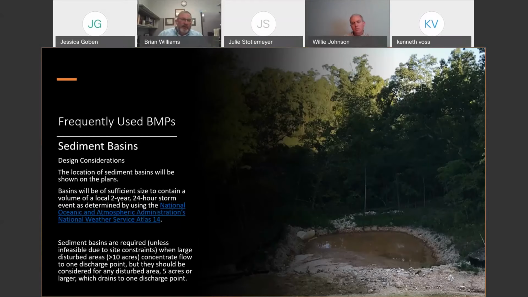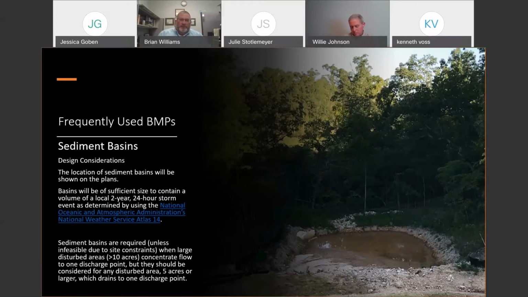So I hope that answers the questions. I encourage you guys to go out and take a look. Search for that white paper if you're really interested in understanding the background of what NOAA Atlas 14 provides us over the nomographs that we have today. It also talks about how it's been a very slow process getting NOAA Atlas 14 integrated into the engineering design concepts.